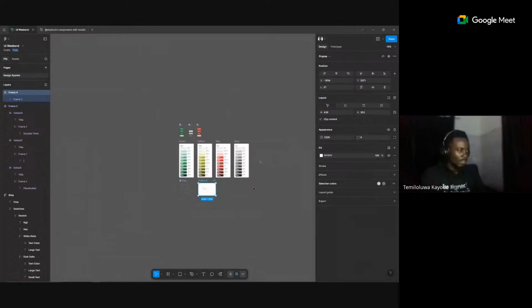I'm not sure. Yeah, so the task is simple. Build your own mini design system for whatever project you have in mind. So that's your text field, your input field, your text, your color. You can use any imaginary project. There's no restriction. Yeah, your colors.